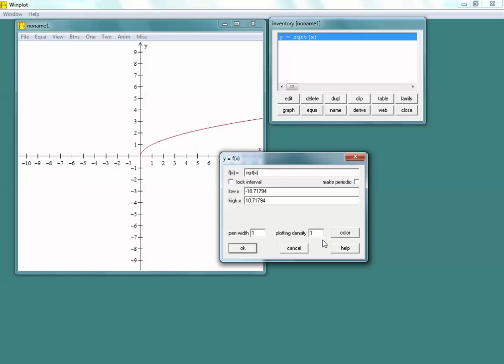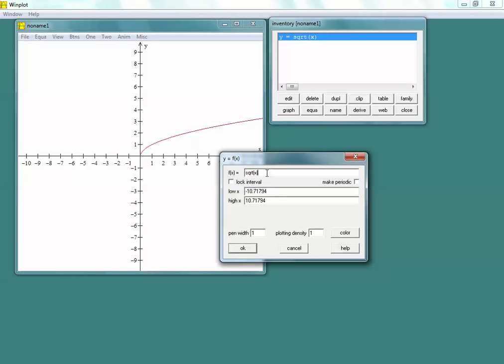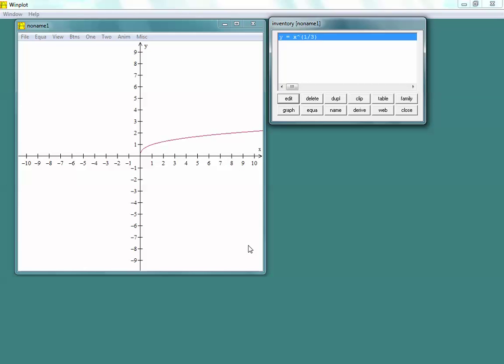If I click here and click help, nope, still the same place. Definitely, if you want to do the cube root, you could do x caret and then beginning parentheses 1 divided by 3. That's what the cube root is equal to. And then if you click OK, gives us that.